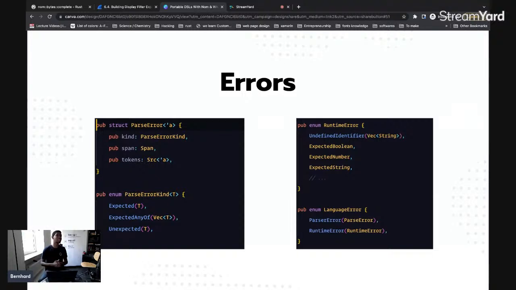So for example, if you were parsing an if expression and you have closing braces, and then the open bracket, and probably a curly brace instead, you would flag an error there. We would say something like expected any of identifier, Boolean expression, integer, or whatever the case might be, and then we continue parsing from after that.